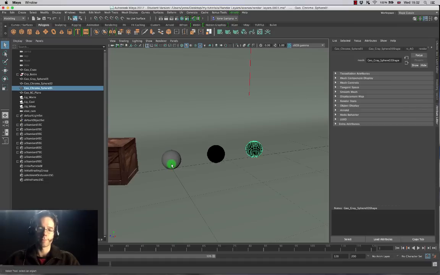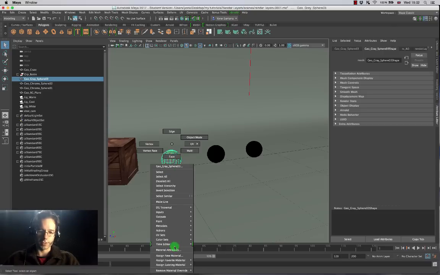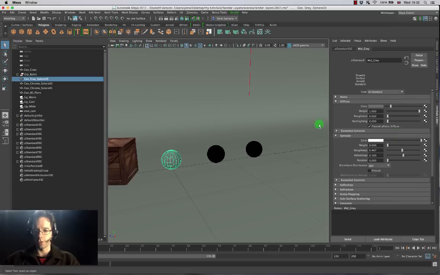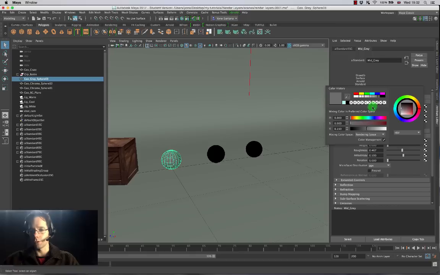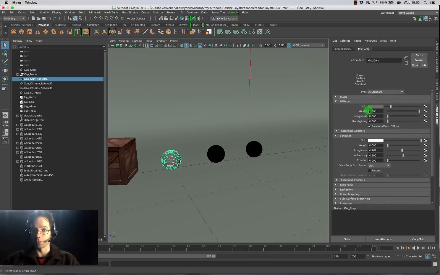so it's quick and quite effective. If I select this sphere over here and right click on it and go down the list to material attributes and wait for those to load up inside of my attribute editor, you're going to see that I've made a sphere with a color of like 0.15 over here. I'm just going to copy that value, but I'll hopefully remember it as well.